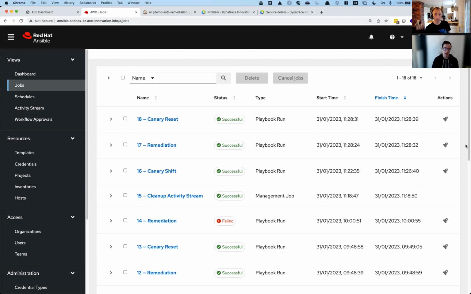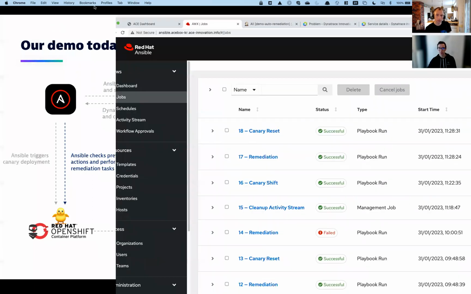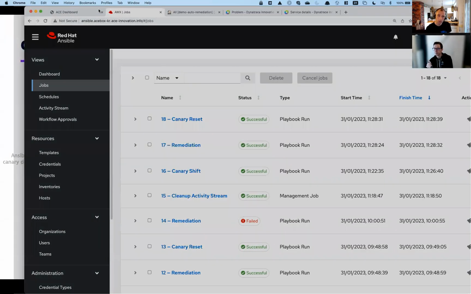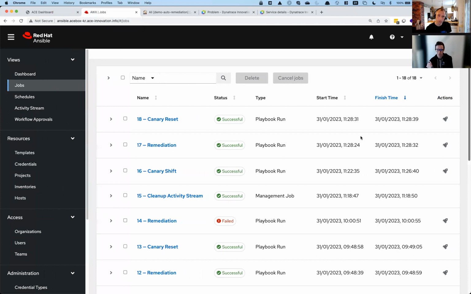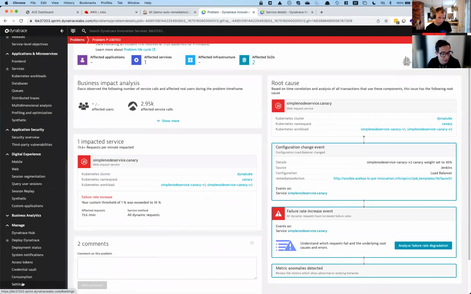I completely agree. Hey, as part of a demo, I'm not sure if you still have planned to go into some of the technicalities. Like, could you, for those people that don't know, show where you set up the integration from Dynatrace to Ansible? Yeah, very good, Andy. I will certainly and happily do that.